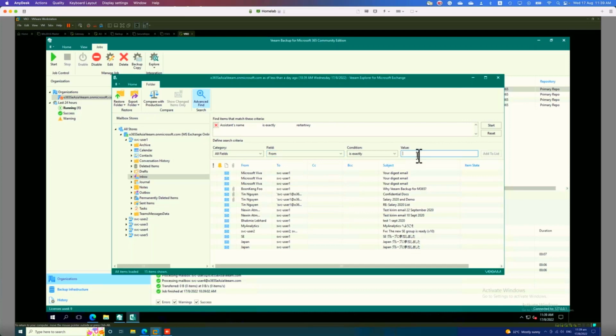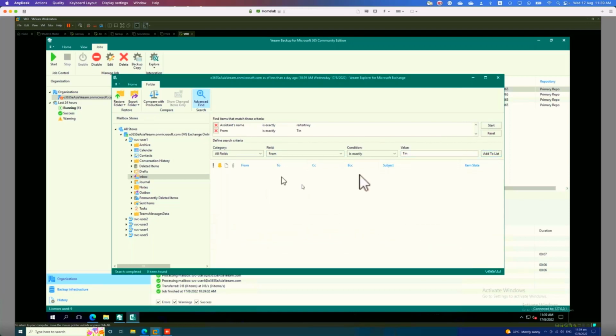Maybe from someone called Dean to this, and then you can create a long list and then you start the search cycle. You can search through, this is not going to find anything, but what happens is it's going to scan through everything. If you choose from inbox, you scan through inbox. If you choose from the organization, you scan through the whole organization. Every single user within that organization will be searched based on the search criteria here.